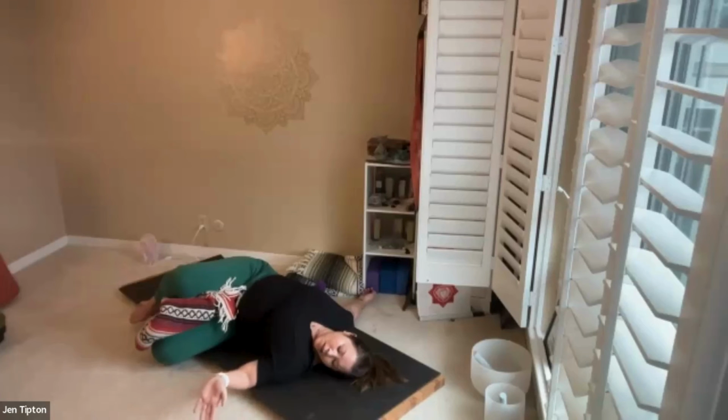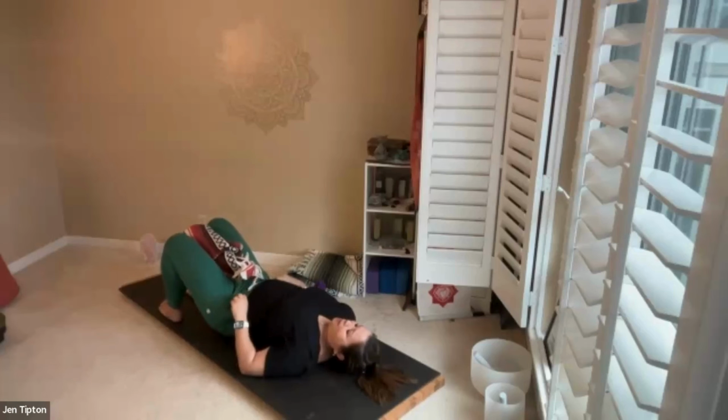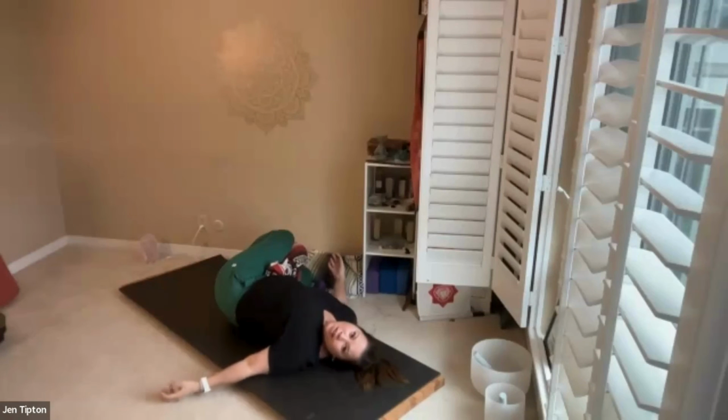Perfect. On your next breath in, slowly bring the legs to center. And you can do any small movements in between, or whenever you're ready, lift your hips a little to the left and let your knees fall to the right. Shoulders stay down. If your knees are to the right, you can let your gaze gently go to the left and breathe.